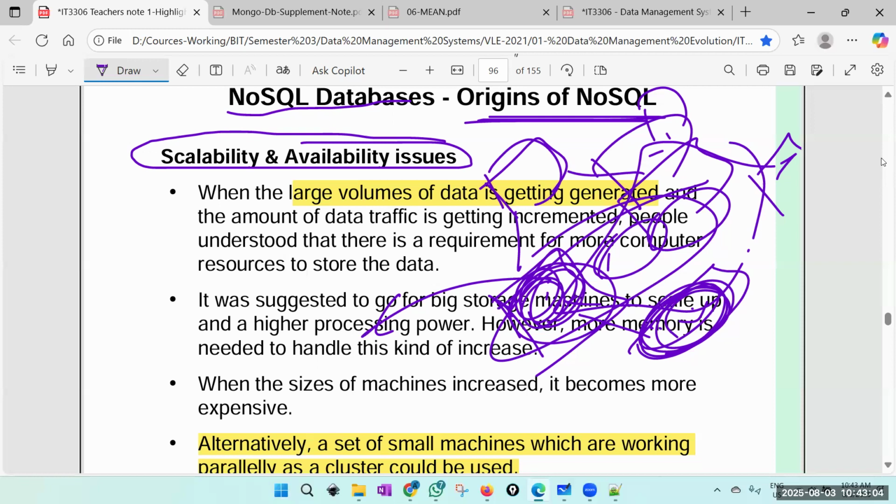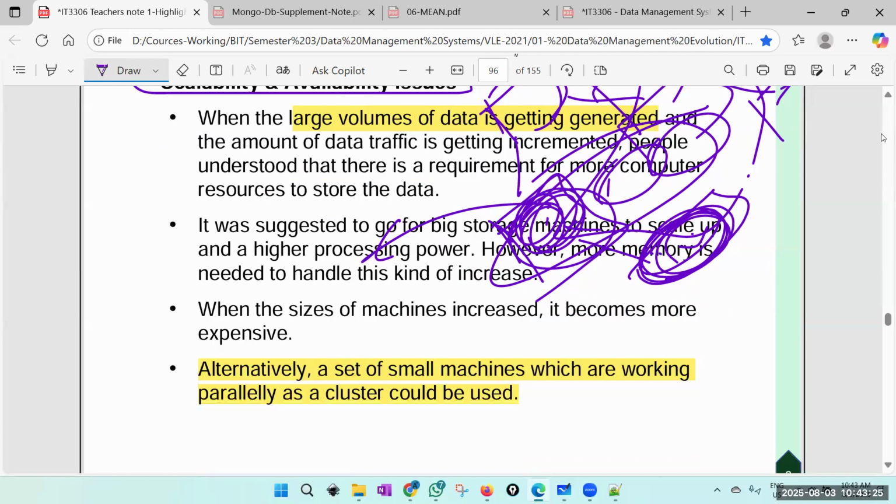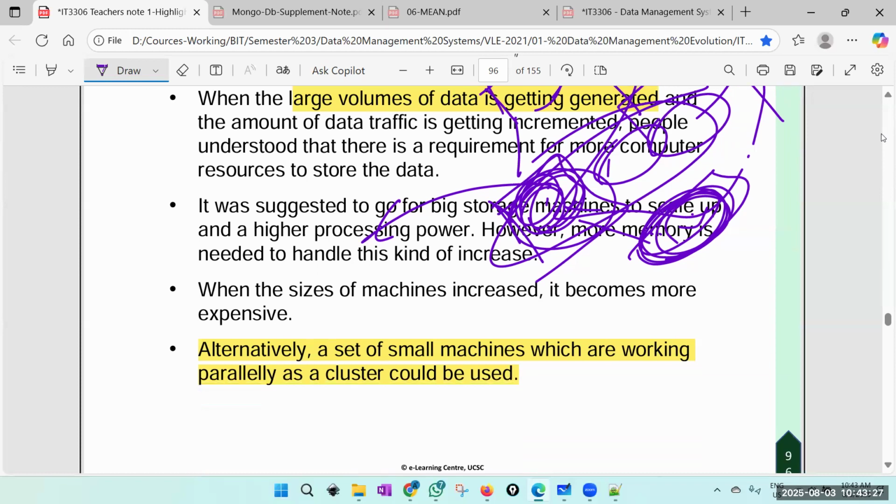But maybe one of your friends is from USA. So in that kind of situation, when you visit that profile, you are getting that data from there, but all the data is in that machine, not one set of data in one machine and another set of data in another machine, because we save it as a document, a collection of documents. Okay. So there's better scalability when it comes to NoSQL databases.